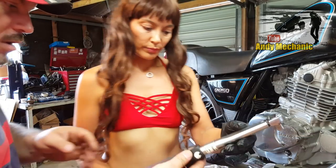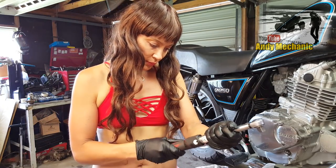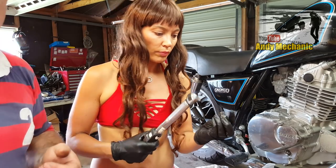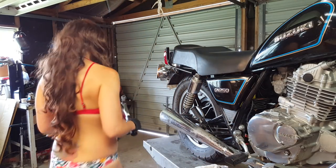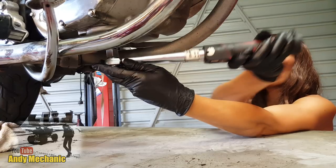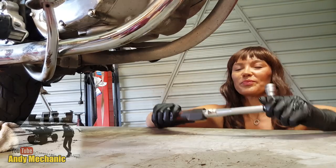Now we need the big torque wrench. We should back it off to zero first, and then twizzle it around to 20 newton metres and lock it off. You'll need your adapter and the 17mm socket. This is going to be more of a positive click this time, and you want to be on the other side of the bike so you can pull towards yourself. Keep going until you feel that click. Yeah, that was it. Just do it one more to double check. So 20 newton metres for that one.